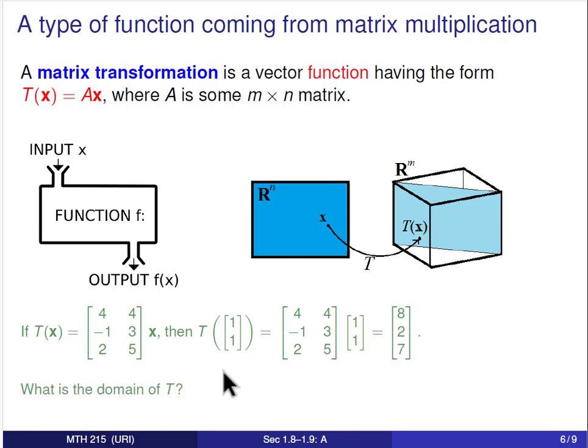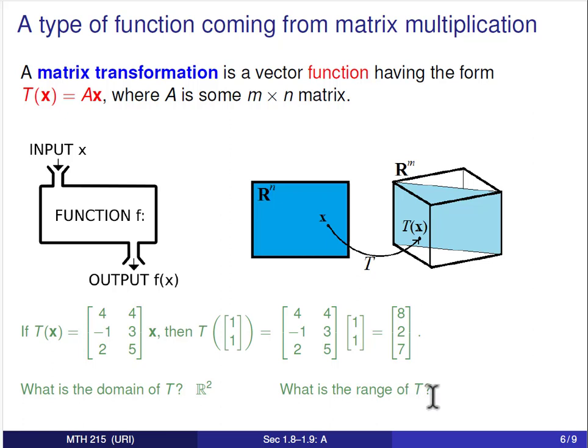Okay, so what would the domain be? Well, the domain is the set of all the vectors that you are allowed to plug in. And as you take a look at this matrix, for which x does it make sense to multiply this matrix by x? Well, in order for the multiplication to be defined, you need to have 2 entries because there are 2 columns, and matrix multiplication needs those numbers to be the same. So, which vectors have 2 entries? Well, all of them do if they come from R2. Okay? Now, what is the range?